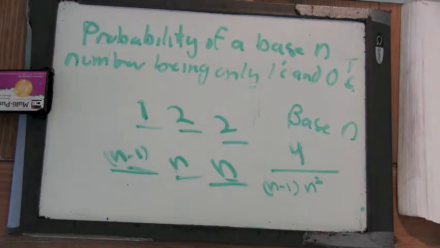Special for base 5. And for 6, we get 5 times 36 with a 4 on the top. How does that simplify? Well, 4 over 5 times 36 is 1 over 9 times 5. So we got what we saw.